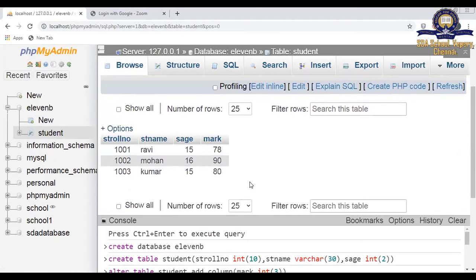We can see now there are totally 3 student records added to the table called student. 1001, Ravi, his age and his mark. 1002 is the roll number of the second student, his name, his age and his mark. 1003 is the roll number of the third student, his name is Kumar, his age and his mark. This I have done by using what command? Insert command.